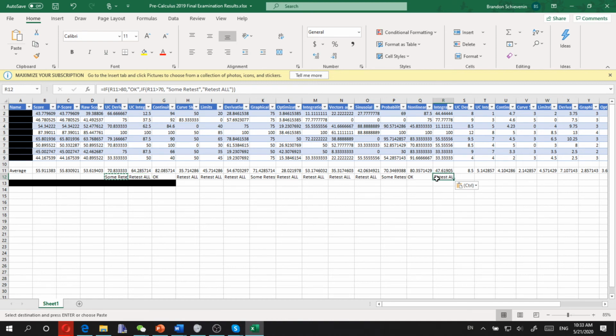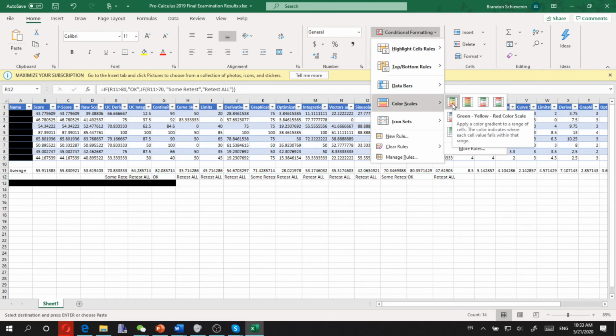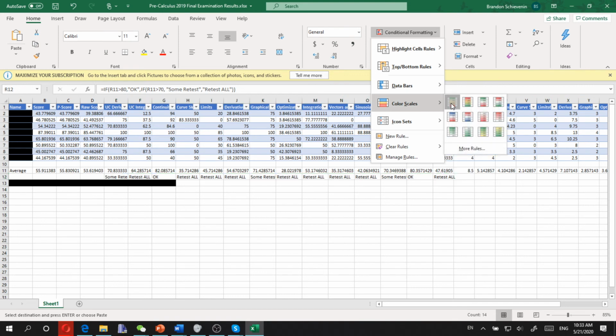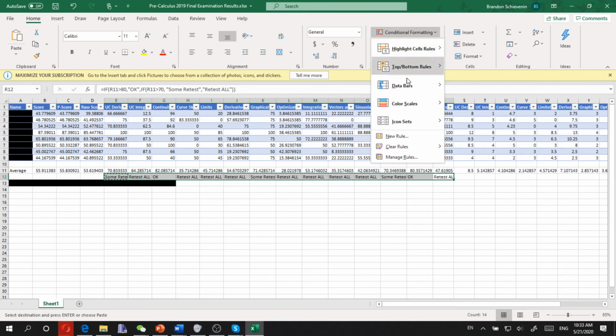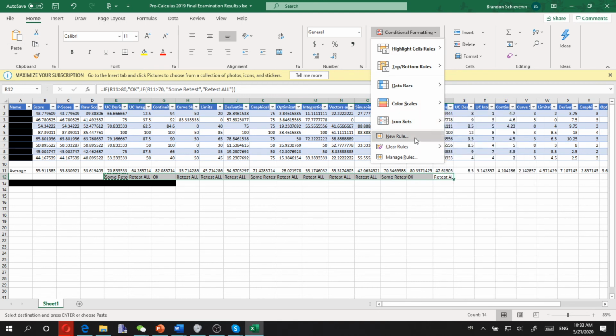Okay, then I can highlight all of these, and I believe I can do some conditional formatting for color scales. Which I've actually never done for a field before, so let me try again. New rule.